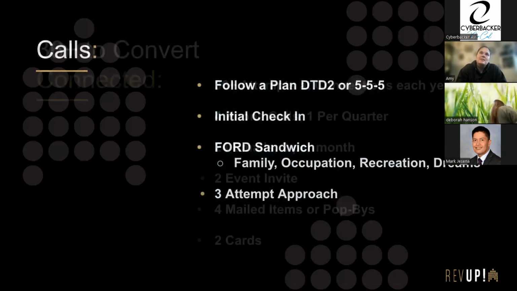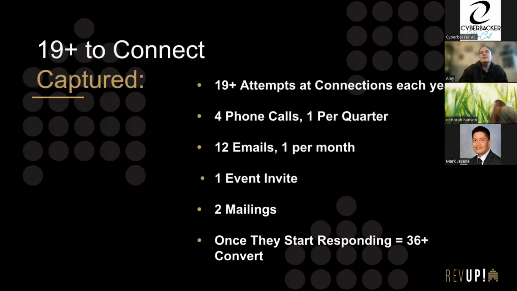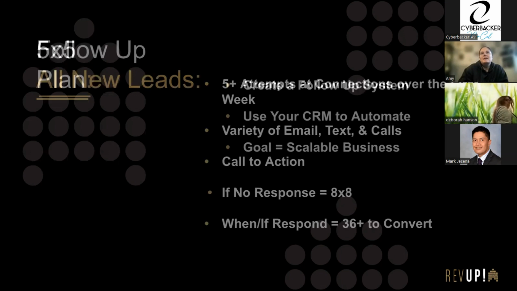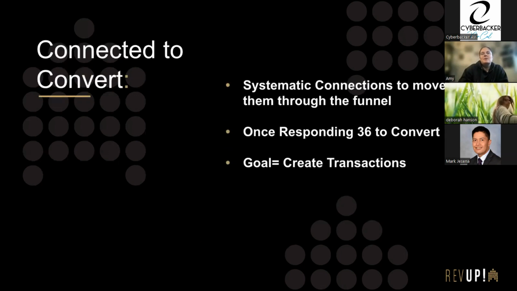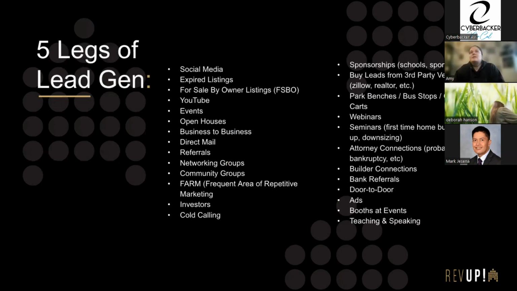So that'll be a good place to plug into, as well as throughout this year and at the end of last year. Last year I did 12 days of lead gen. So we focused on 12 different types of lead generation, and those calls are all recorded and on the YouTube channel. So if you're wondering what you should do for lead gen, you can hop in and listen to those recorded videos, so that you can think about what you want to do for lead generation. There's no wrong or right answers, except that I would say, hey, number 1, focus on your database. Number 2, leads from listings, and then choose those 3 additional lead gen methods.